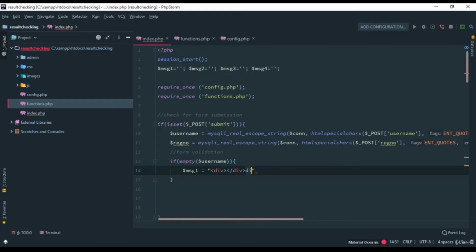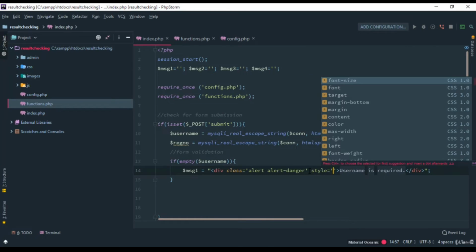So I'm going to open and close my div. Okay, so already it's closed there. Good. So here I'm going to add a bootstrap class of alert, and another one I'm going to write alert-danger. Okay. Excuse me. Now the next thing I'm going to do there, let me add the error message I want to show first there. So I'm going to alert that username. Let's tell the username is required. Okay, very important.